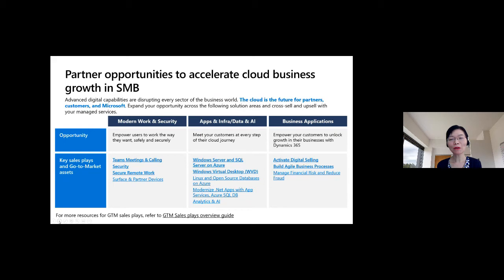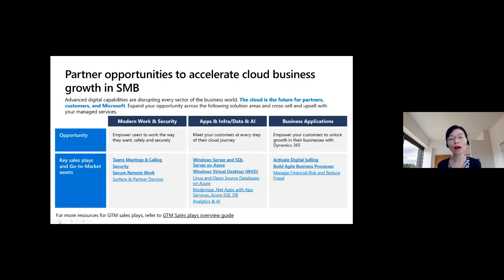This slide is about more practical ways for partners to get started building a practice, going to market, and selling. We provide very comprehensive and descriptive guidance about the specific cloud opportunities, the sales plays in the SMB market. The first one is modern work and security, with two key sales plays: Teams and calling, and secure remote work.